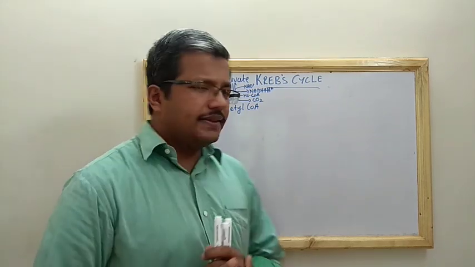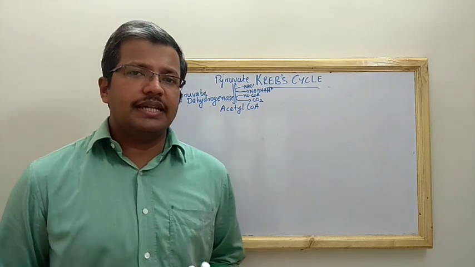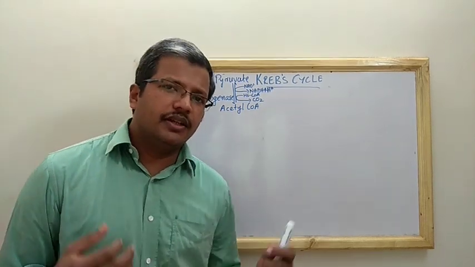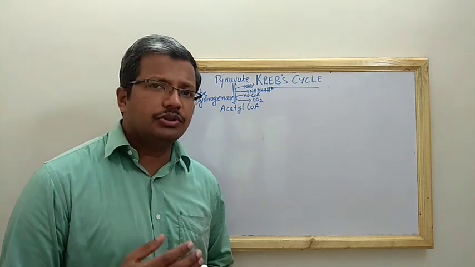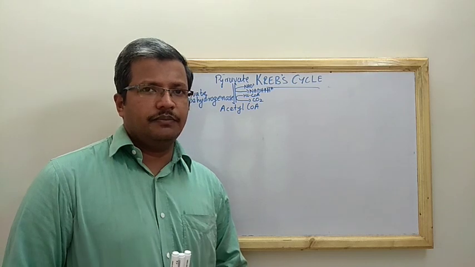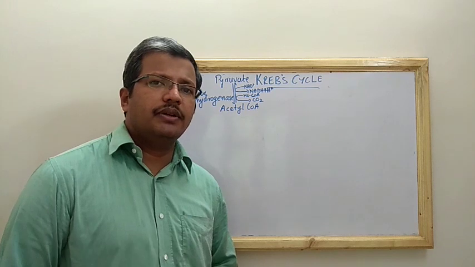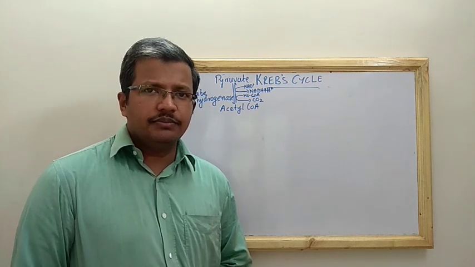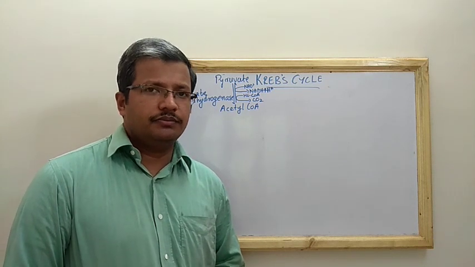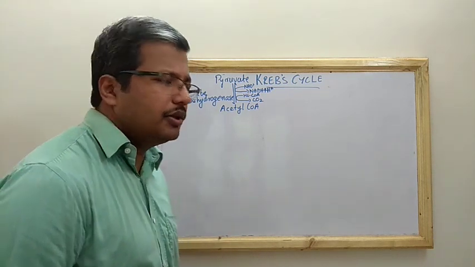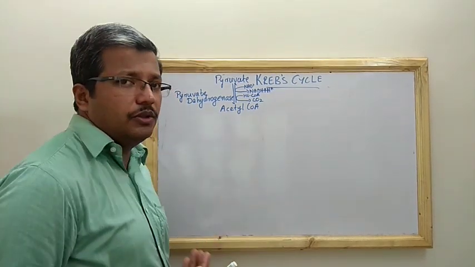This particular citric acid contains 3 carboxylic acid groups. As a result, the Krebs cycle is also named the tricarboxylic acid cycle, TCA cycle. So it is known as the citric acid cycle, CAC. It is also known as the tricarboxylic acid cycle, TCA cycle. And it is known as the Krebs cycle also. Okay, so hope you got why this particular name came. So in this, the oxaloacetate will be coming.